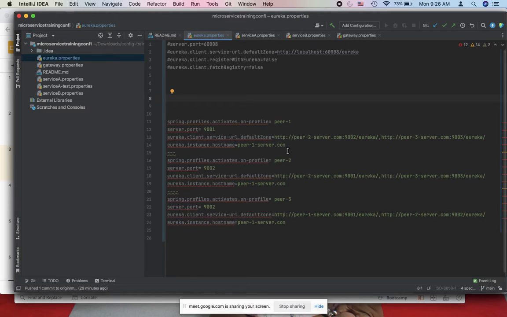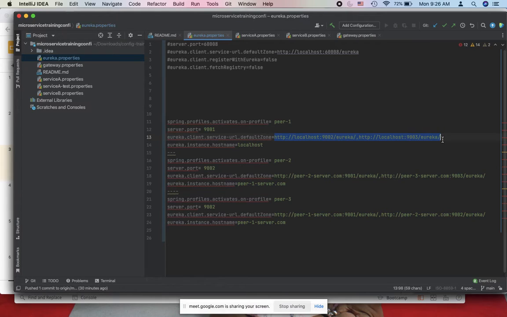For peer 1, peer 2 and peer 3, the Eureka instance hostname, instead of this server.com, you can just type localhost. The hostname is not mandatory, but I'm just giving it.